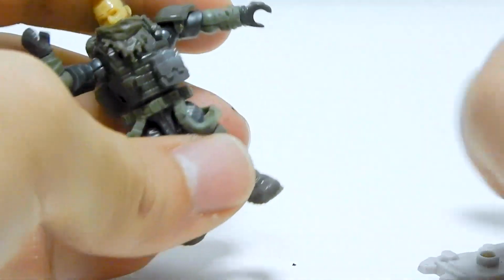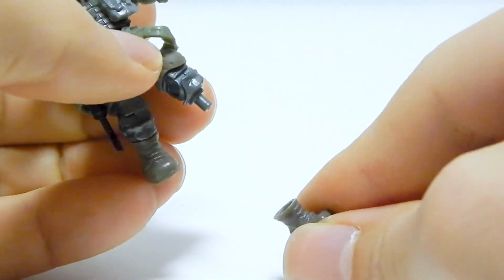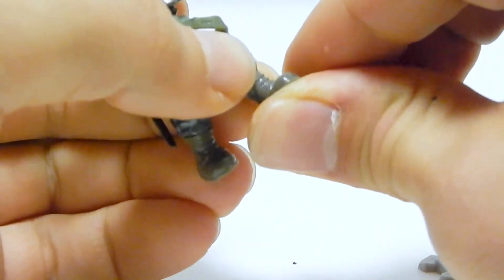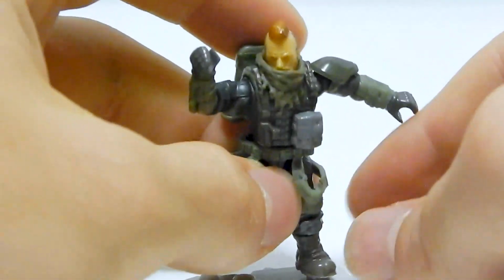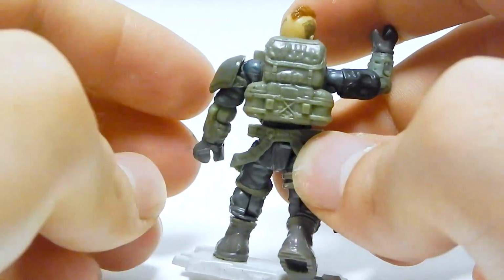But to get it replaced, you would basically have to ask for an entire replacement figure. The feet also come off. I didn't show you that on the Frank Woods dude, but he has the same type of feet. This guy has a more familiar backpack.